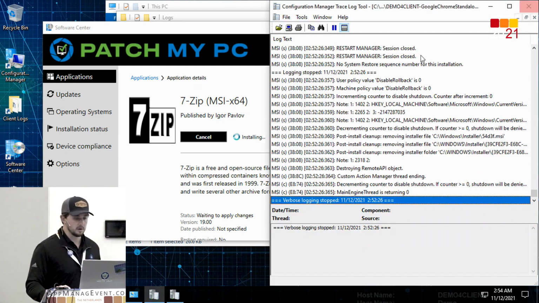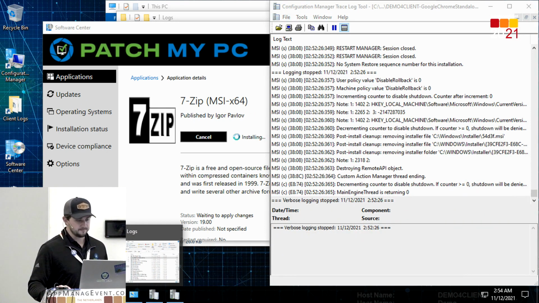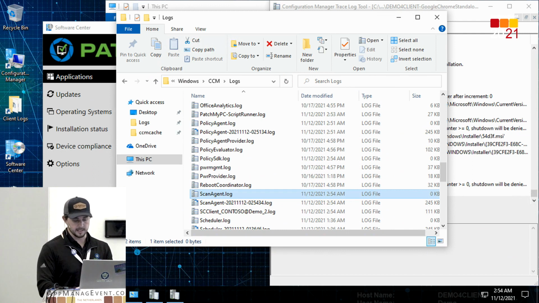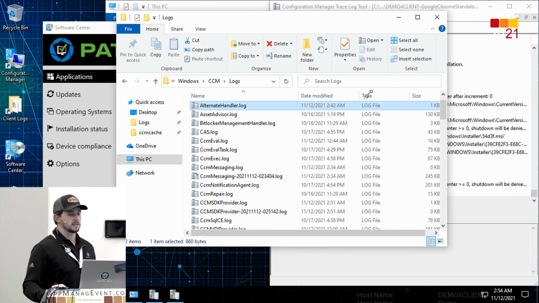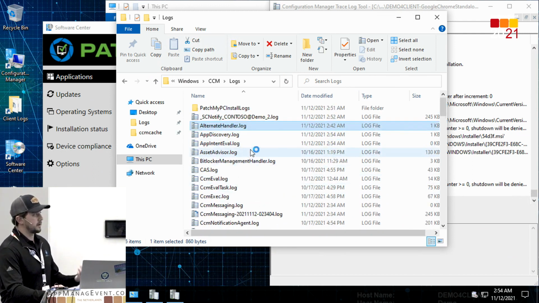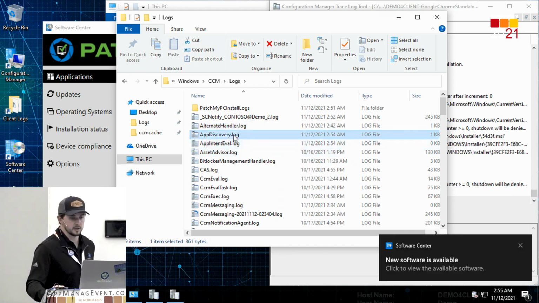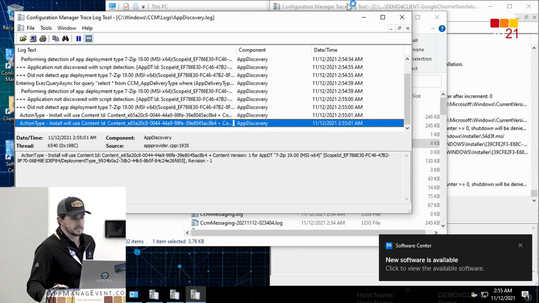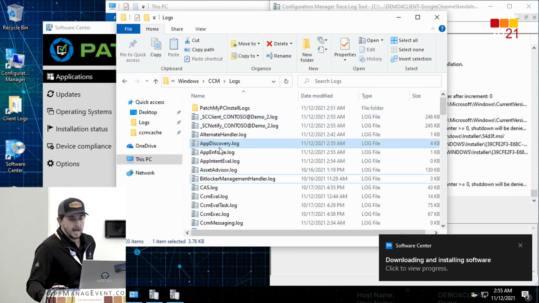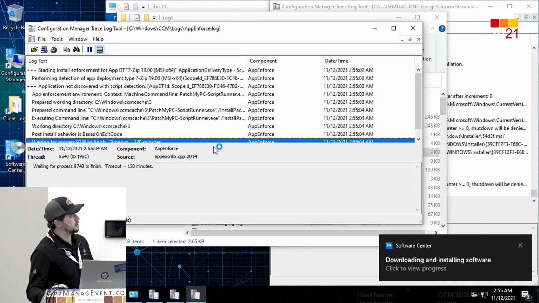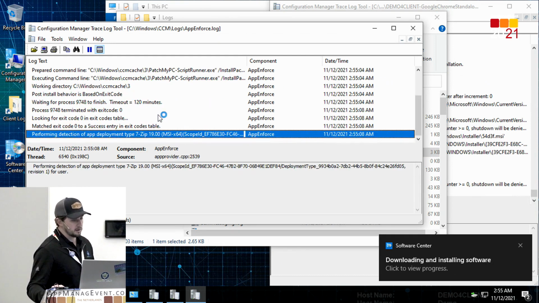And this would be like any other application in ConfigMan as well. So for example, if we go look at the log files, you'll be able to see things like the app enforce log. We'll see this kick in a second, and it's going to make use of all the existing functionality that you would be accustomed to in ConfigManager. So app discovery, we'll see the detection method kicking off here. App enforce, we'll see the actual execution of the deployment type, how long it takes.